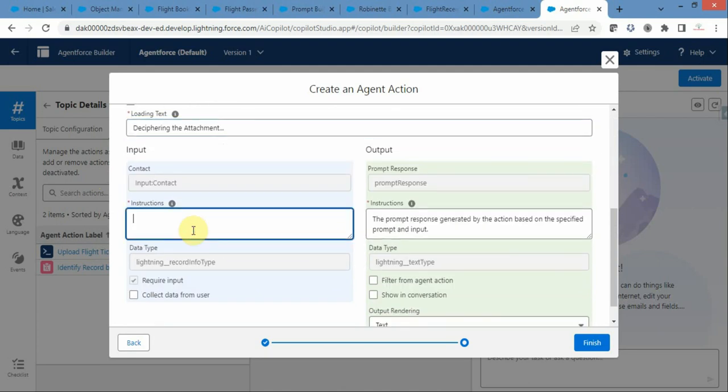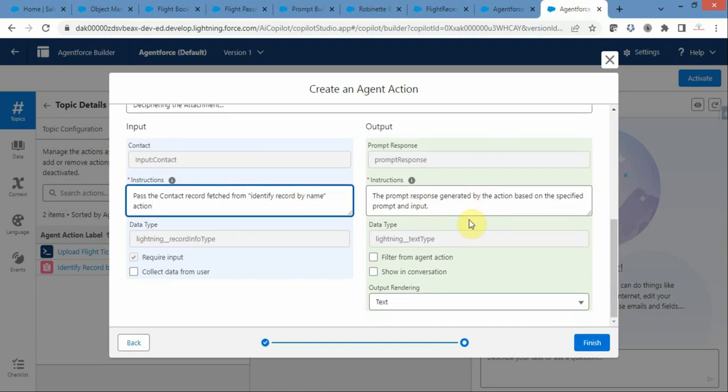And in this one, pass the contact record fetched from identify record by name action.